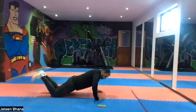So you're limiting the rotation, you're just touching the hips, touch, back up. Looks quite simple, but it gets into you. Keep working. Activate the core, try to limit the rotation, so the core is working as well. Perfect. So that's your first superset, now you've got 30 seconds rest.